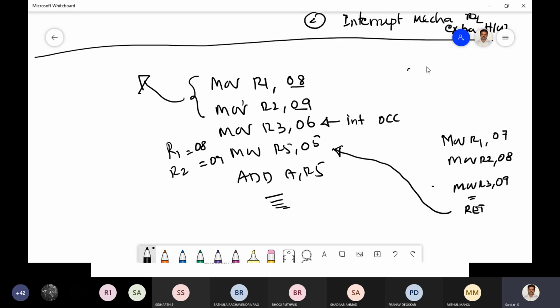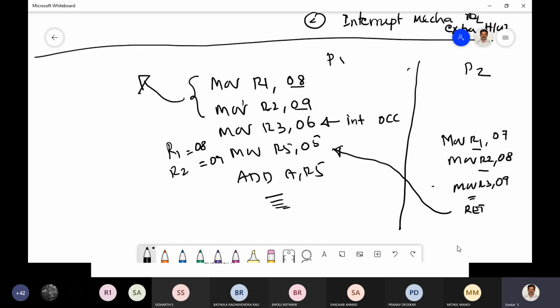There are two independent programs: this is program 1, and this is program 2. So the results of R1, R2 here are the results of R1, R2 of program 1, and program 1 and program 2 don't get altered. Okay, so that's what you have to understand.